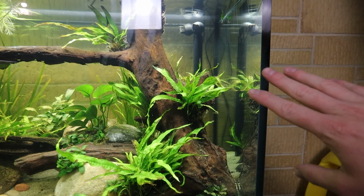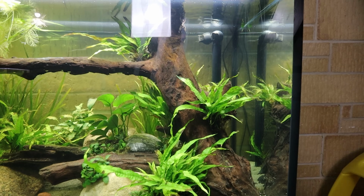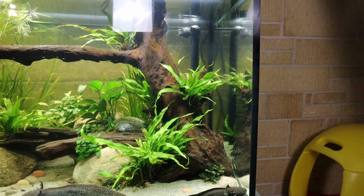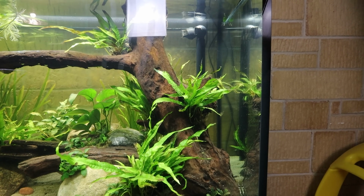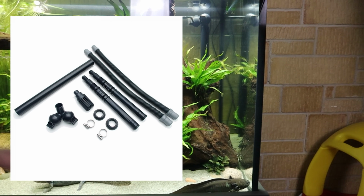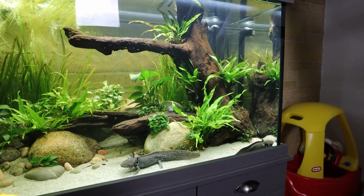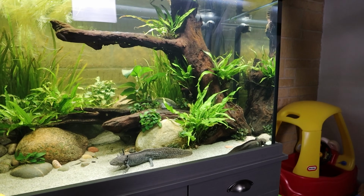So you've got a drilled base on the tank with the pipework coming down into it. Having the pipework inside the aquarium for me is so much easier because it's just there, it's done, it's simple. Some people don't like it, some people are worried about it leaking. I can guarantee you that FLUVAL have been making drilled tanks like this for years and years. I have never had one that's leaked. The way that they're made, you've got 2 seal rings with a pipe that pushes down through. There's really very few ways, other than terrible user error, like not putting the pipe in. That's the only way you're going to get it to fail, essentially.